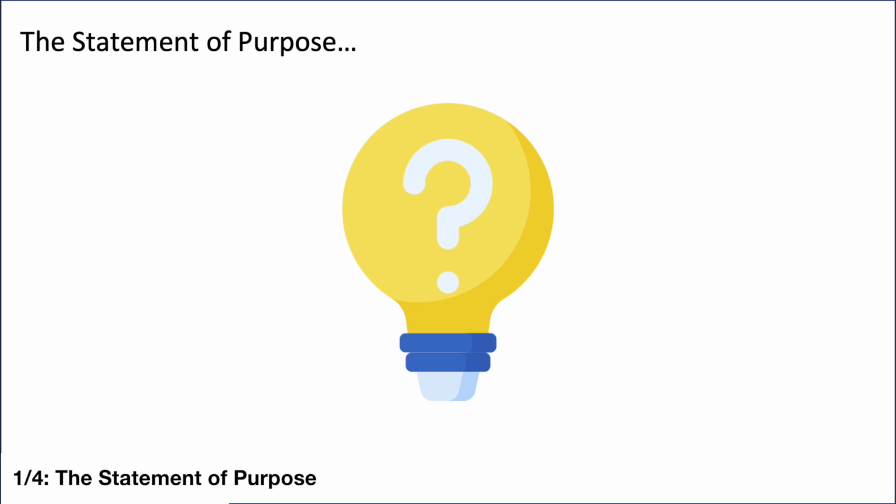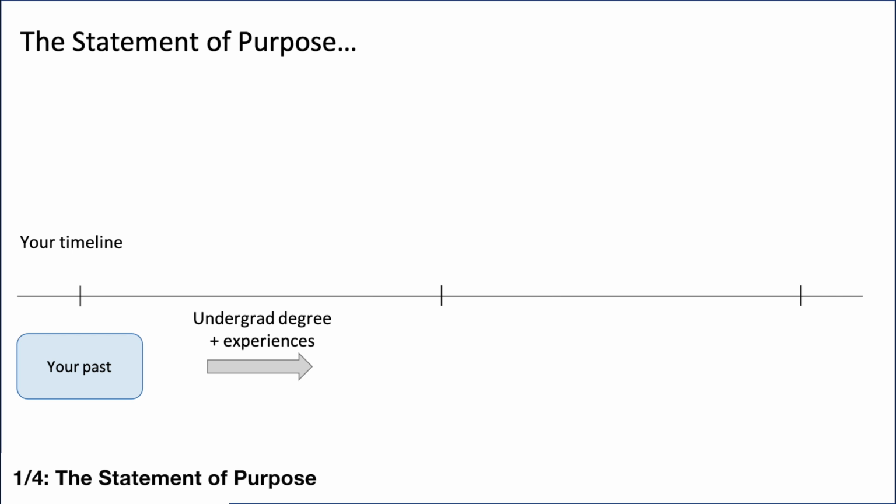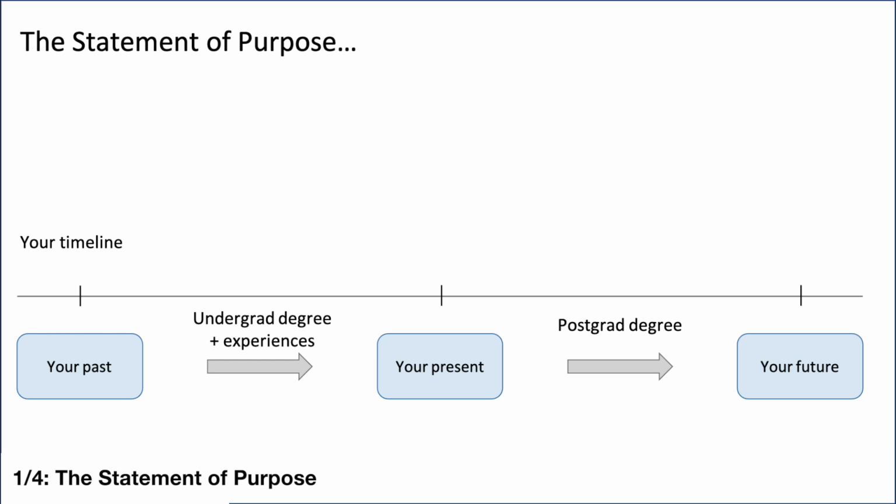Before you start writing your statement of purpose, I think it helps to actually understand what it is and why it exists in the first place. The idea of a statement of purpose is that the admissions office knows what you've done in the past that shapes the candidate you are today, and how taking this postgrad course at this university or college is a natural way forward for you because it helps with your specific longer-term goals.